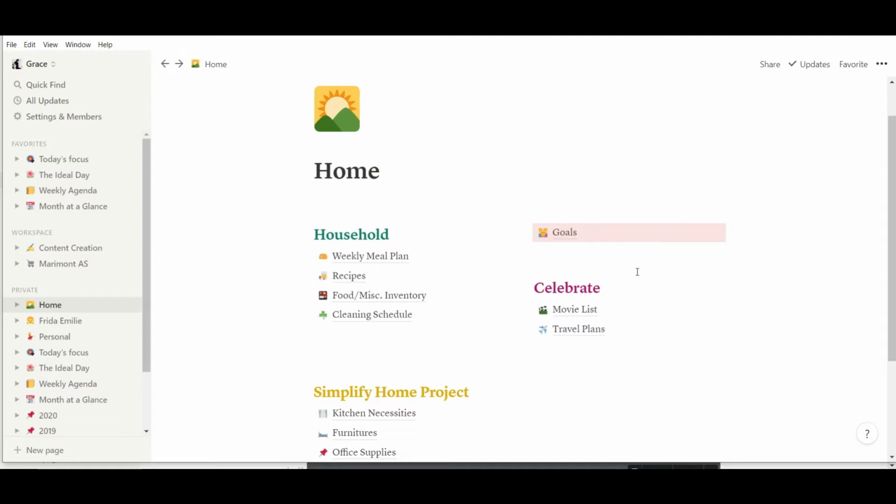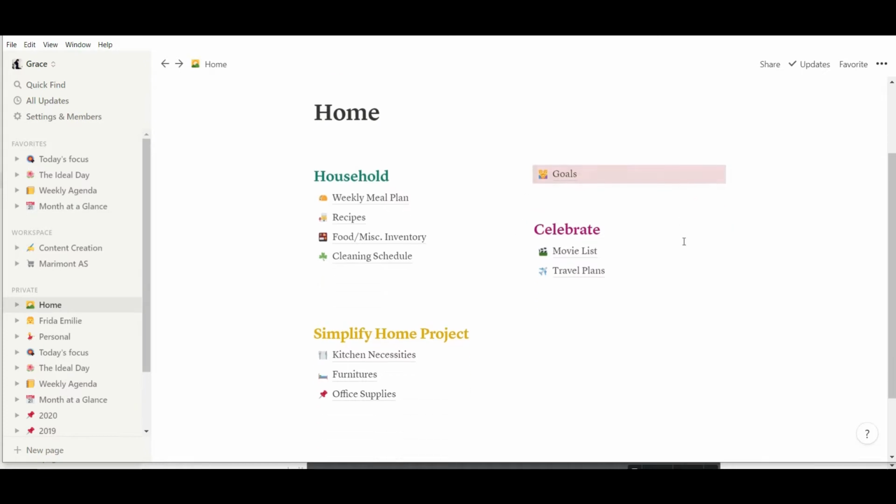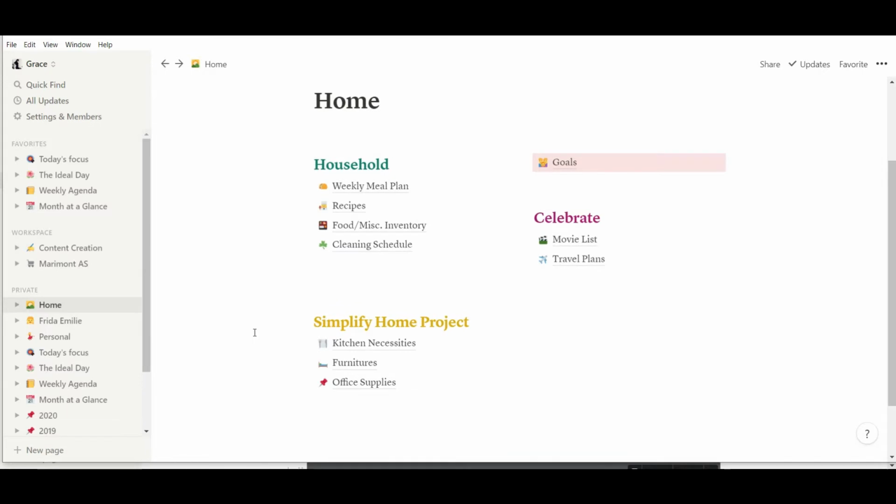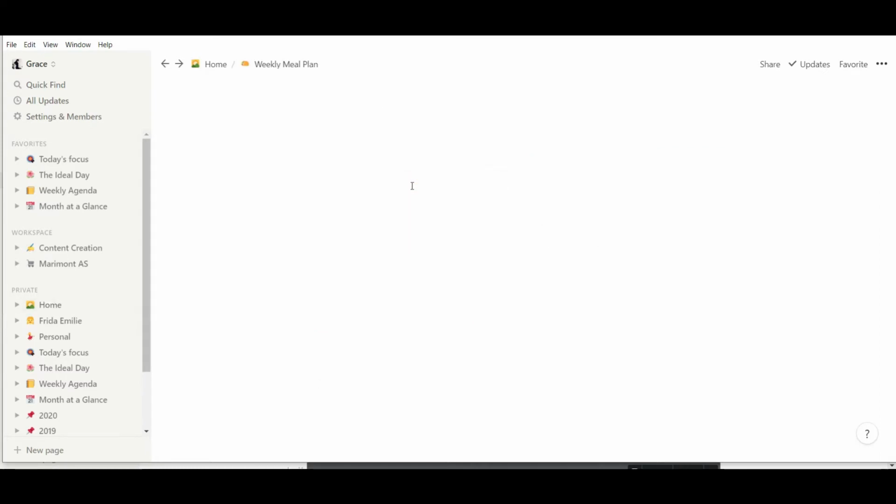And now you see my homepage here on my personal Notion account. So together we will make this home page, as you can see here on the left side. And under here, this is where I record all about household, all that deals with home, and that is my weekly meal plan.